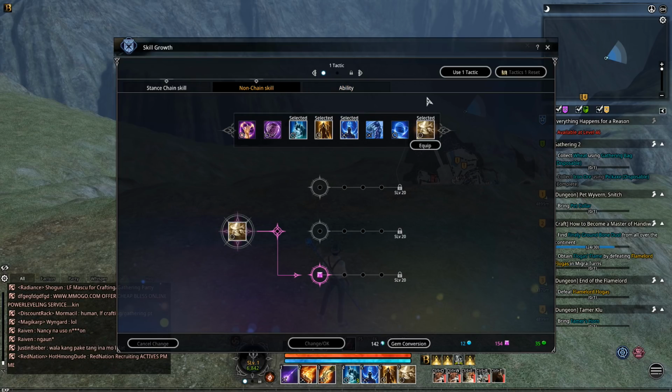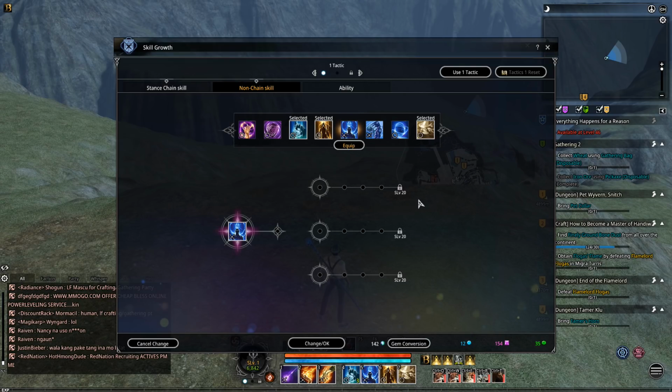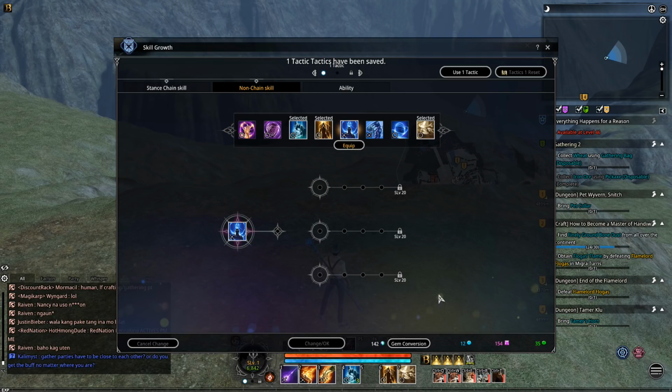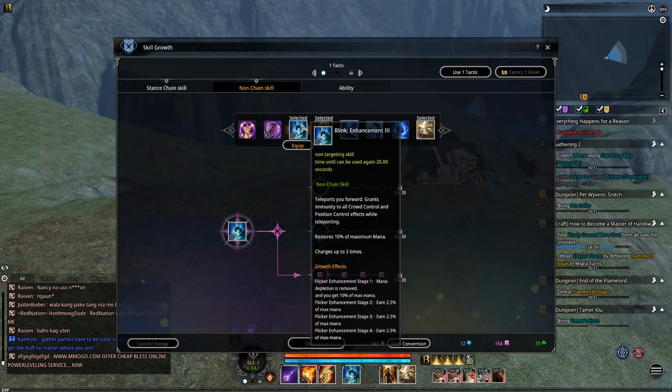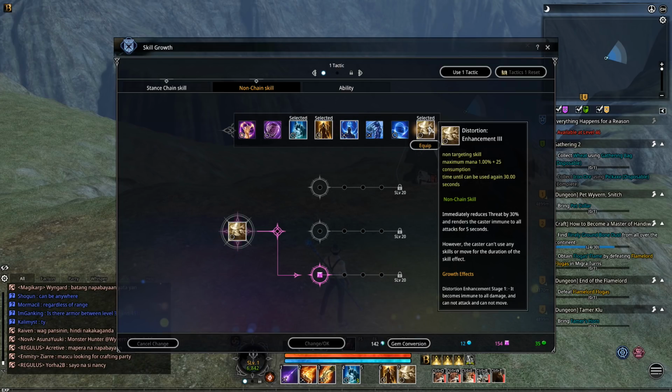Moving on to the non-chain skills, you don't need to see this counterspell. It's pretty much worthless. You only need to really have 3 abilities here, and they're all required. So the first required one, of course, is Blink Enhancement 3 with the mana regeneration effect attached to it. That's in every mage build pretty much nowadays. Disenchantment with a 30% increased spell power is, of course, another big one that's required, especially for PvE. You're going to want to be using this off cooldown as much as you can. And Distortion with the Enhancement 3, Stage 1, simply for the immunity to all damage.